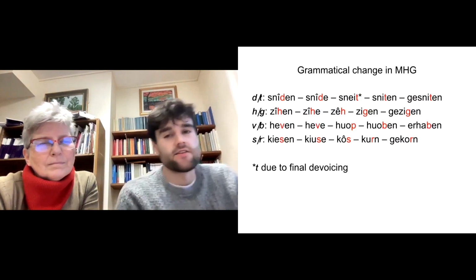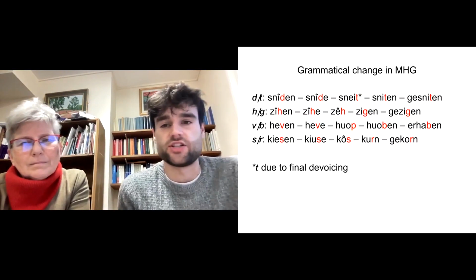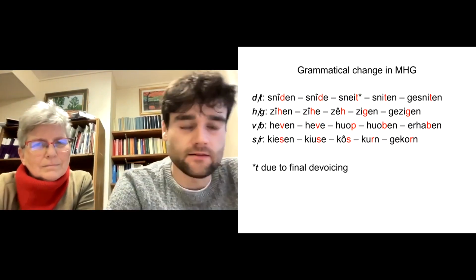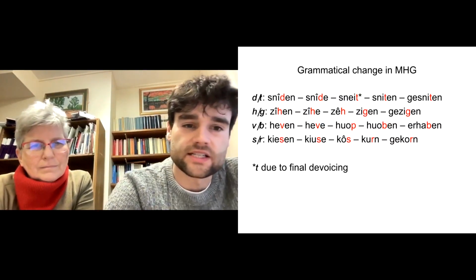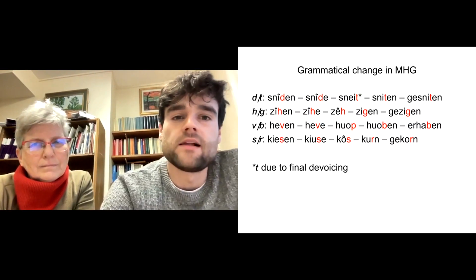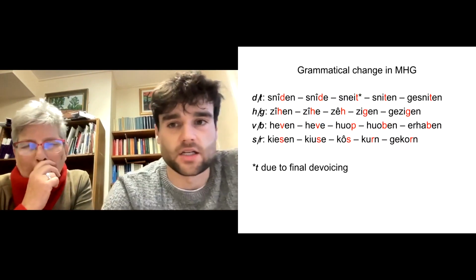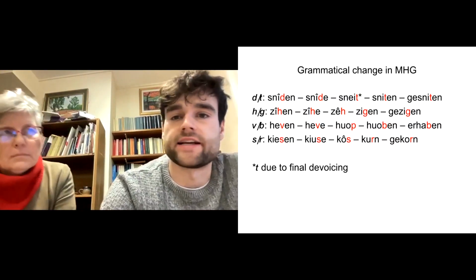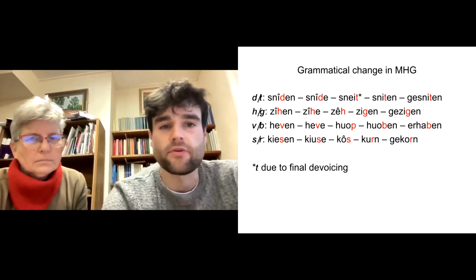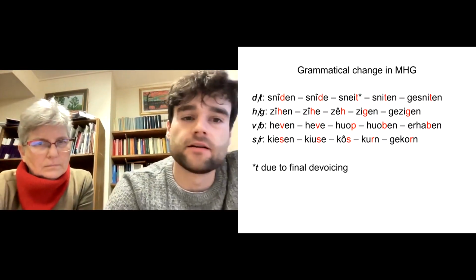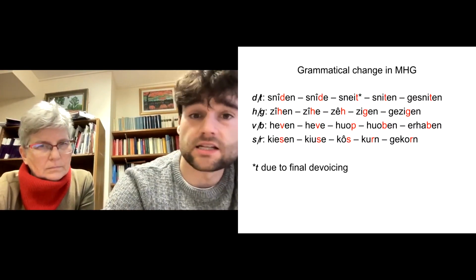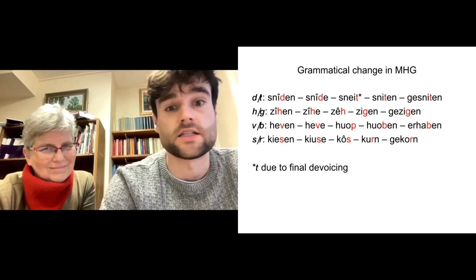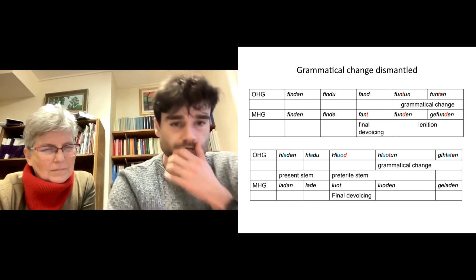On the other hand, the alternation of the root final consonants d, t, h, g, f, b, s, r, known as grammatischer Wechsel, grammatical change, which is still systematically present in Old High German, is already being reduced in strong verb inflection in Middle High German. This is mainly because the old and no longer synchronically transparent alternation rule is superimposed by phonetic innovations in Middle High German, namely the final devoicing change we discussed last week and its complementary development, the lenition of the voiceless dental plosive to voiced d after a nasal.